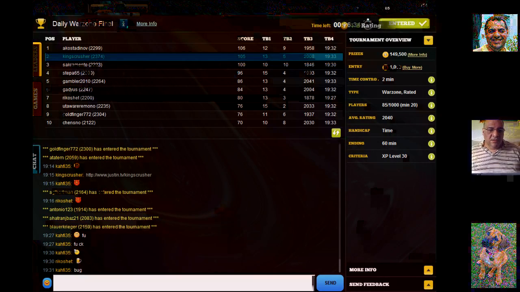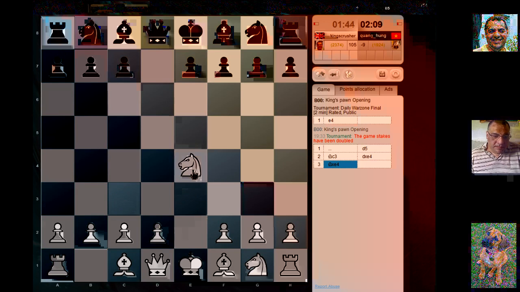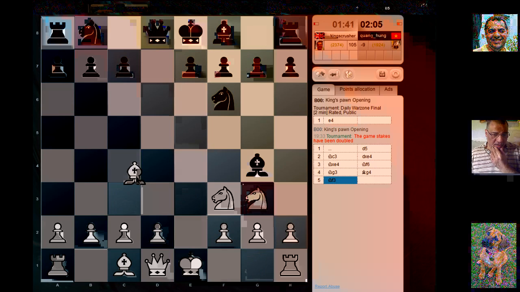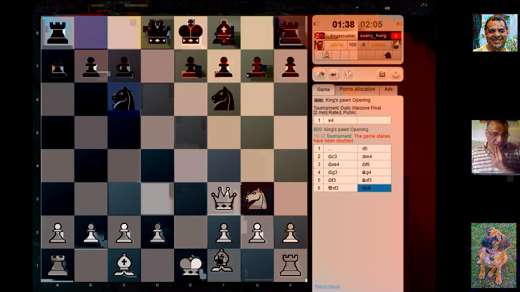Okay. Okay. So the knight's a bit passive on g3, I know. Light squares. There's bishop a6 here. Yeah.